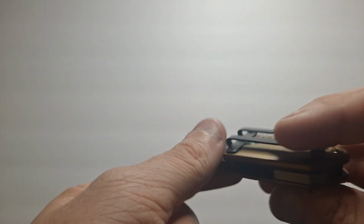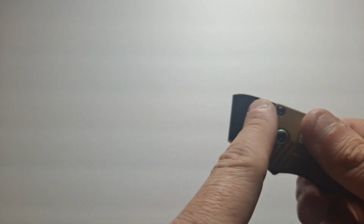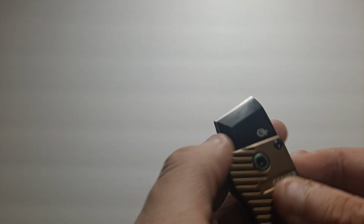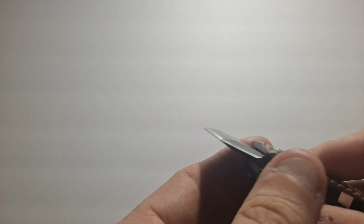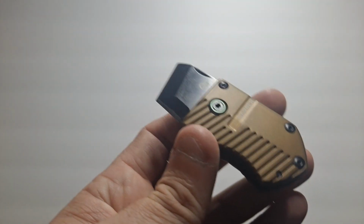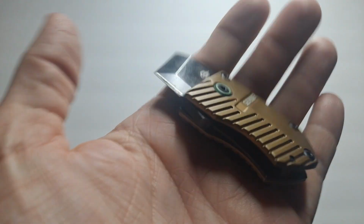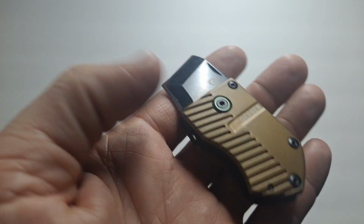So I said you could use the back end as a scraper for a ferrocerium rod, or if you had a grinder, you could grind this straight across, or round it out a little better than what they do, and make it into a small pry bar. It's also, by the way, really heavy. This is 4 ounces, so it's a quarter pound. For something that small, that's quite heavy. I suppose it makes it nice and strong, but I haven't liked it so far.